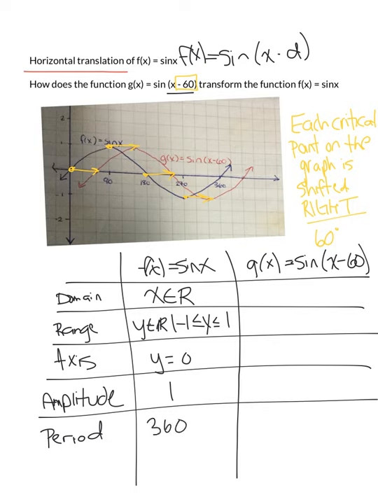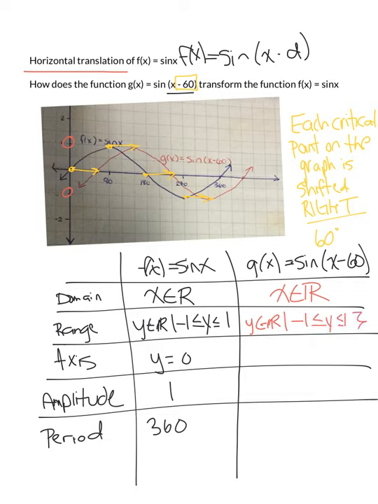So all of this was the exact same as the last slide. That's why I went through it so quick. Nothing changed. Now, the things that are going to change are in our new red graph here. So our domain doesn't change. Just because we move something right or left, it doesn't change anything at all. Our range actually hasn't changed either. So since there was no shift up and down, our maximum and our minimums are still the exact same. So our range is the exact same.